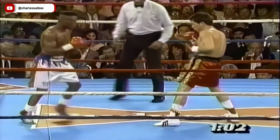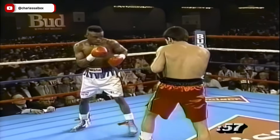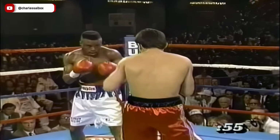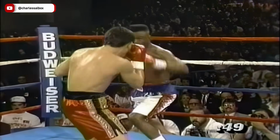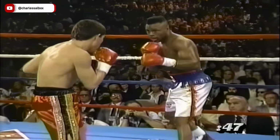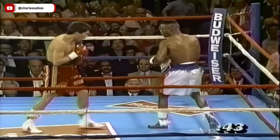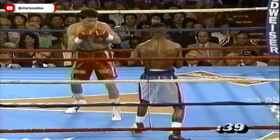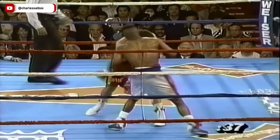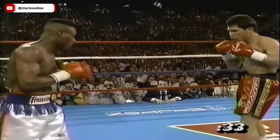One subtlety to watch if you have not seen Chavez before. He has extraordinary capacity to keep his eyes open inside and find targets amid heavy infighting. That's concentration. That's what it takes. Right hand lead by Chavez. Taylor flurries in return. You see the in and out movement from Taylor. Gets inside, throws combinations, and steps back out. That's what he needs to do. Yep, just what you prescribed before the bout.